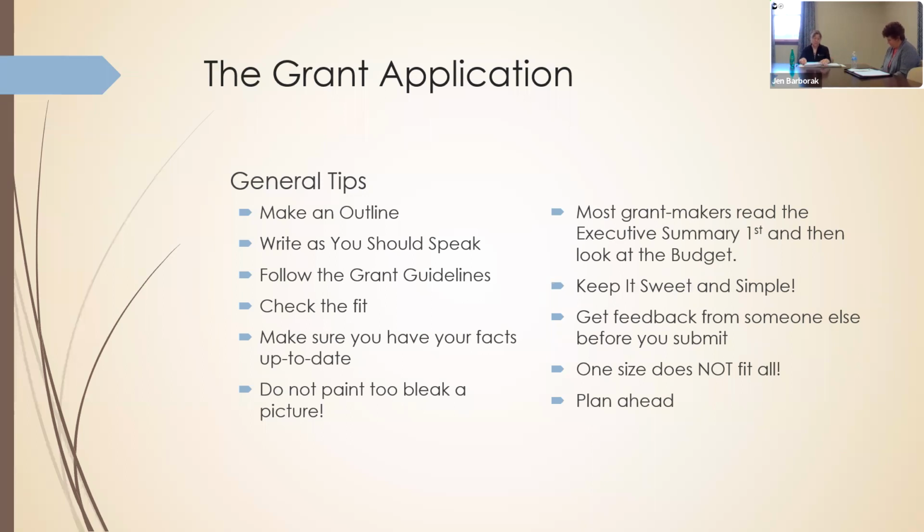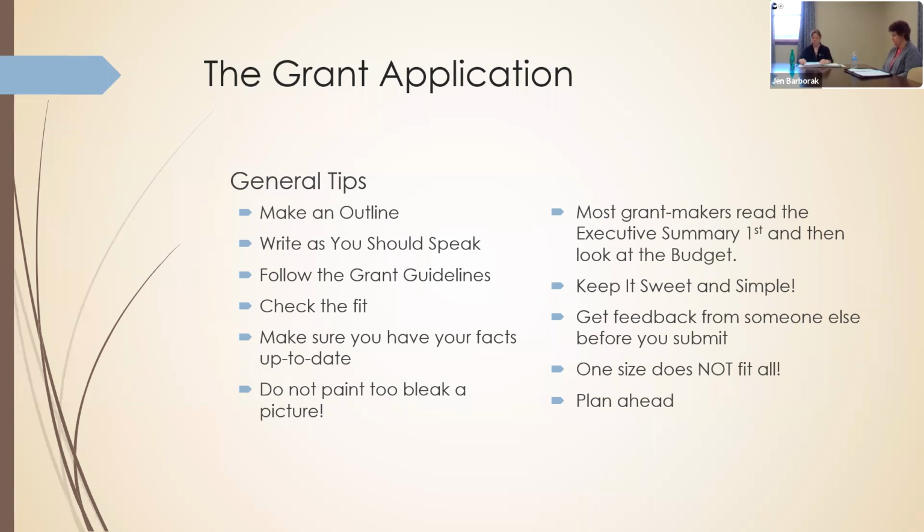Limit first person usage, such as I, we, and our. And there are times when it's appropriate to use those words, but choose those times carefully. So instead of saying we're located, it would be the center is located. Instead of we will conduct, who is going to conduct? This is where you kind of get lazy. So the staff psychologists will conduct. Instead of our partners include, say the center's partners include. So try and stay away from those I, we, our.